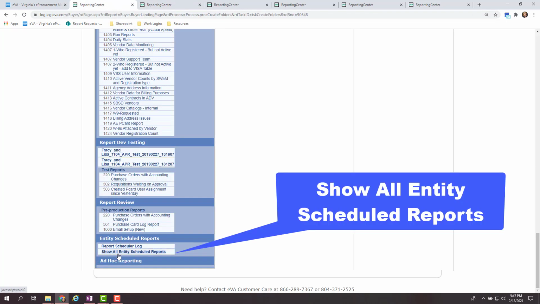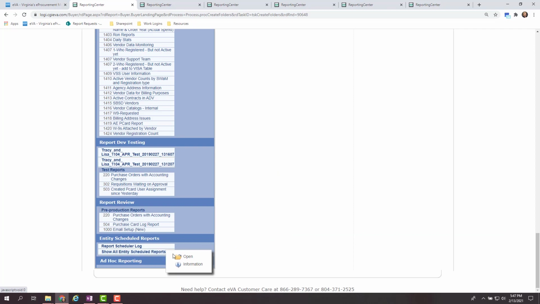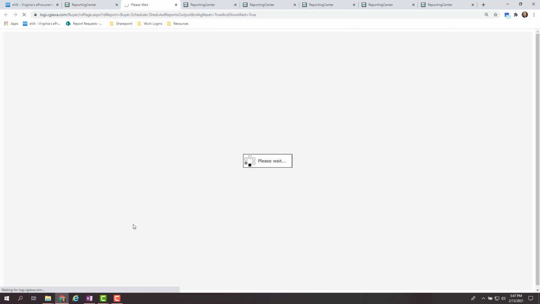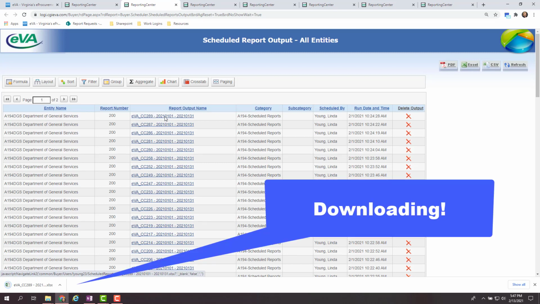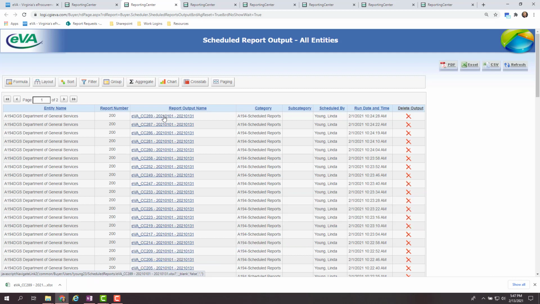And the second button, show all entity schedule reports. If you were to schedule your report to be delivered online, you do have to log into the Logi Report and Resource Center to access those reports. And you click right here, use the open button, and it's going to take you into a list of all of the reports that have been delivered online. And as you can see, they're already set up, they're already run, and all you have to do is click on the hyperlink, and the download will immediately begin for that report that you scheduled in the format that you defined in the scheduler. So this is where you're going to find all of those scheduled reports with the parameters you set if you have it delivered online into our system.